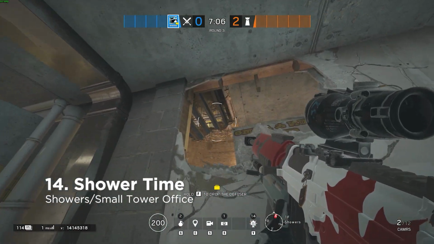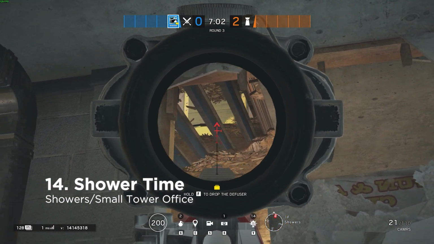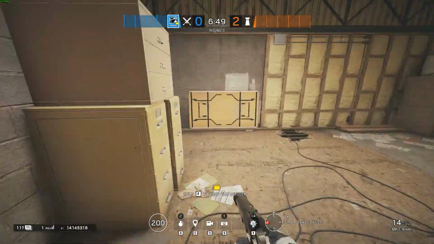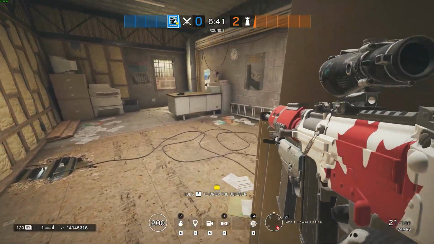This angle is kind of cheeky, but the idea is you sit in showers and shower while waiting for attackers to either push out onto the small tower balcony or to pick them off as they're coming back into small tower if they're trying a new angle.